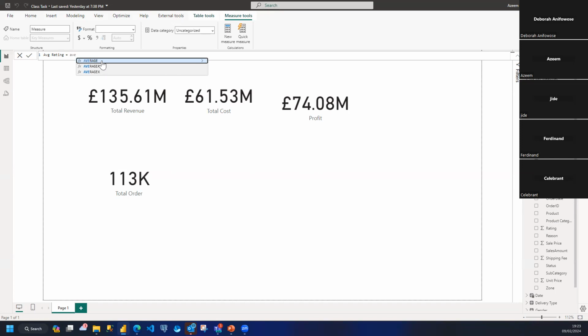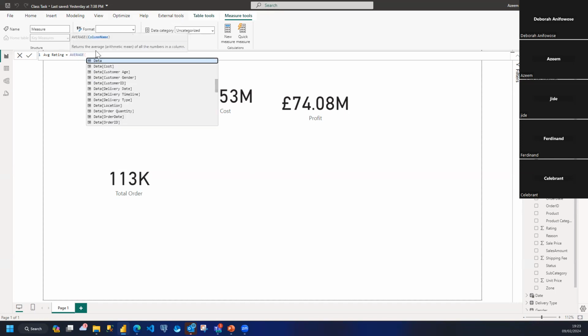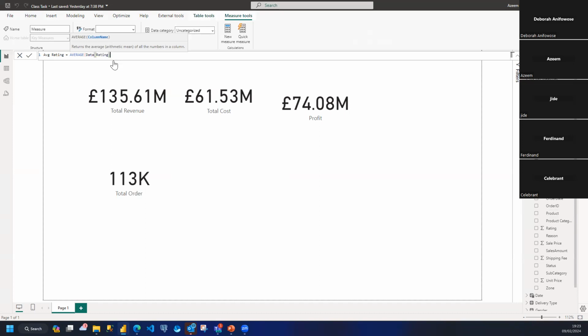If I click on this average, it's going to ask me again what is the name of the column. So I have it written. I'm gonna pull it up. This is the name of the table, and this is the column. That's it. I'm just gonna close the bracket. You can see it's very simple. That is not something we should run away from, not just to understand the basics anyway.